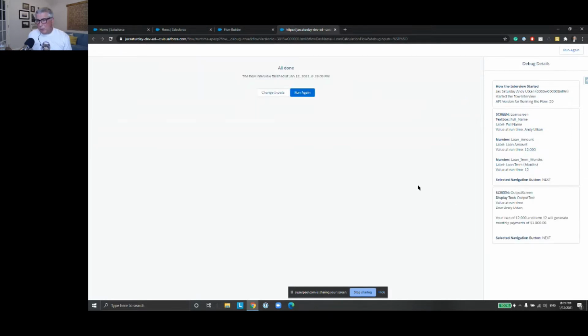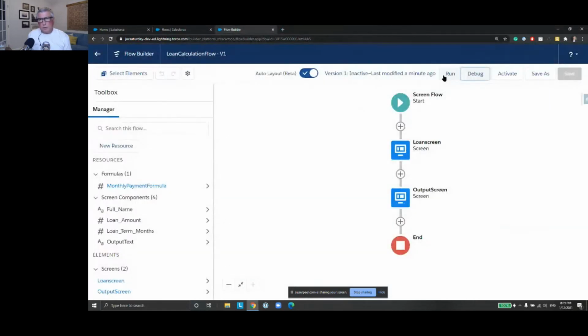When you click on finish, you'll see also on this side the output presented in your debug log. But right now, pretty much everything is happening on the input and output screens. If we had a problem, we'd probably see it on screen as well.